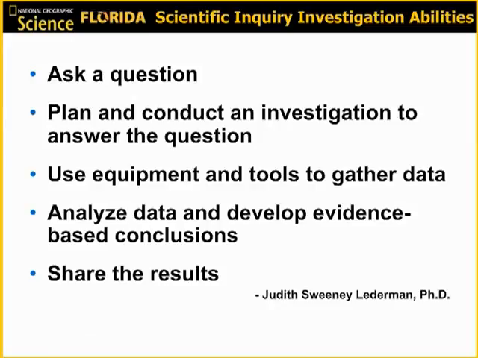According to Dr. Lederman, the National Science Education Standards for Science's inquiry suggests that these 5 abilities are necessary for elementary students to do scientific inquiry. They must be able to ask questions about objects, organisms, and events in the environment, plan and conduct a simple investigation to answer that question. They need to know how to use simple equipment and tools to gather data, then use that data to construct a reasonable explanation. And finally, they will need to be able to share their results.